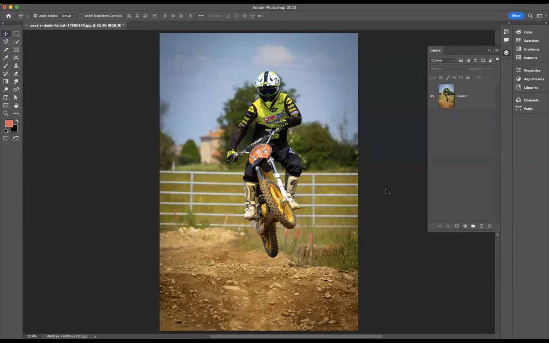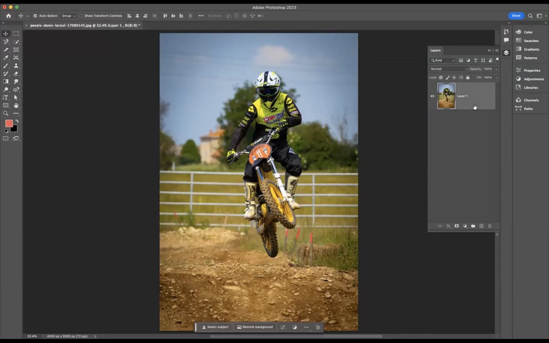What I want to do today, guys, is show you how to easily create a radial blur effect within Adobe Photoshop. What I want to try and achieve is to make sure that this man on the bike looks like it's coming out at us, okay? And what I would like to implement is what we call the radial blur effect, okay? A really cool effect that you can implement, and you'll see the aesthetics and the vibes and the look of your designs and pieces really improve.